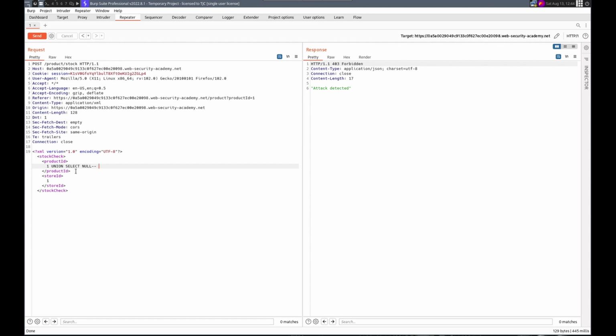How we can do that is by encoding some of these to try to bypass the WAF. So the WAF sees it, no, this is not malicious. But then when it gets decoded from XML and before it gets sent to the SQL injection, it becomes what we want our string to be.